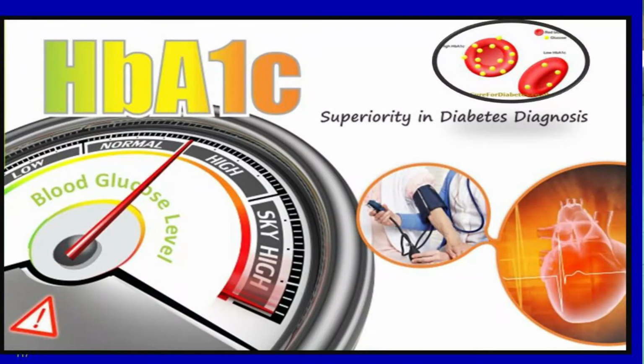Even so, we cannot rely too much on the values of FBS, PPBS or RBS, as you know these values may fluctuate with various factors. So nowadays it is replaced by evaluating glycosylated hemoglobin. That means evaluation of HbA1c plays a greatly important role in diagnosing the pre-diabetic status, because it is more sensitive and specific than the values of FBS or PPBS. On examination, if the HbA1c value is 5.7 to 6.4, our patient will usually be pre-diabetic.